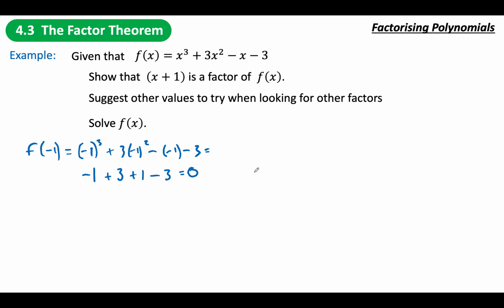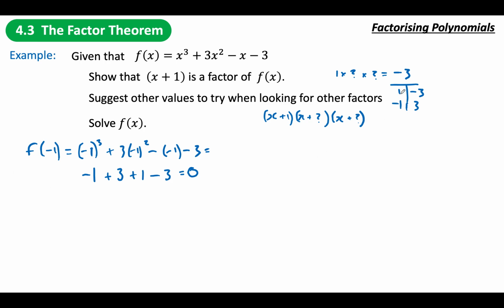Suggest other ones to try. Okay, well, this is the thing. So I've got 3 brackets here that will be factors, because it's x cubed, right? So I'm going to have these 3 factors. We already know 1. I don't know what the other one's going to be. And I don't know what the third one's going to be. But I do know that if I take those 3 numbers and times them together, those 3 constant terms, we get -3. Now, one of them's already 1, so I need pairs of numbers that multiply together to make -3. So 1 times -3, both of those could be my factors, or it could be -1 times 3. So we've got 4 numbers to try.